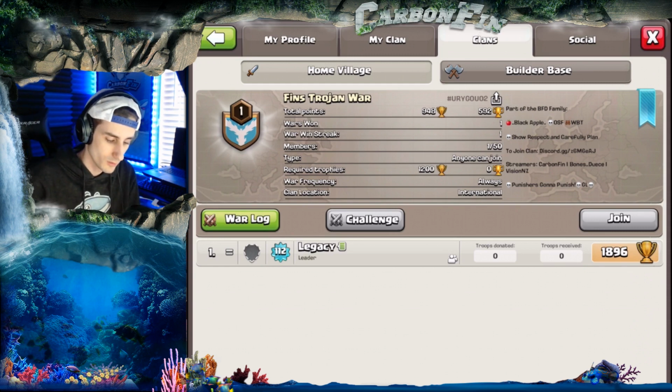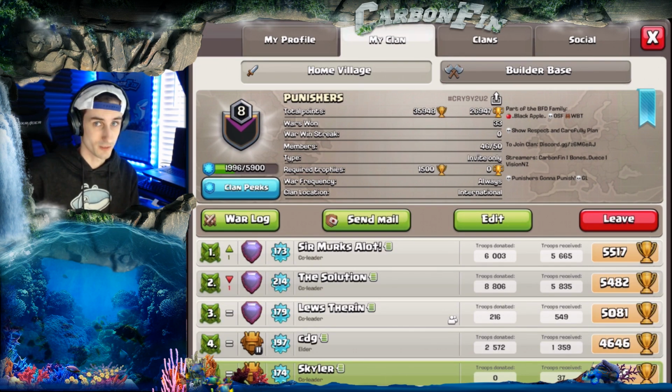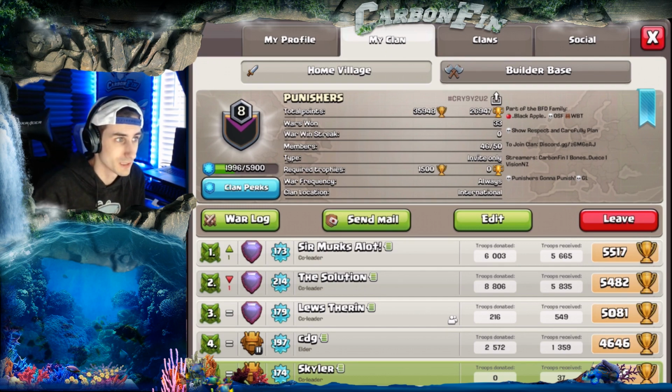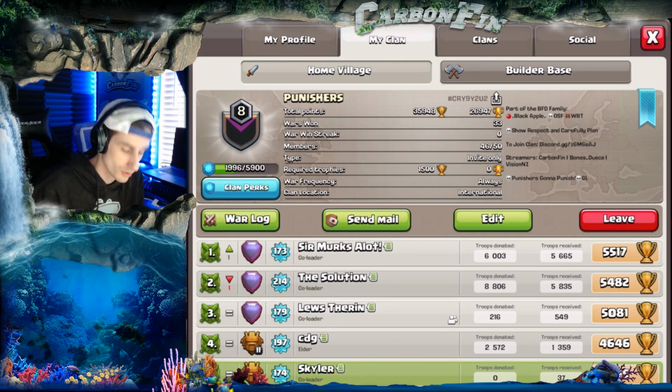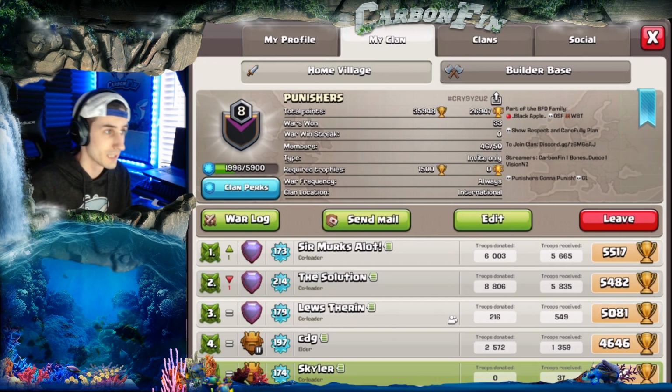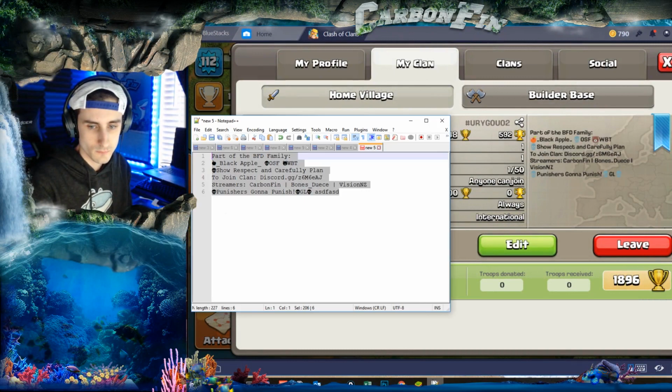And then you might be interested in, okay, what if I want no space between the first two lines and then some spaces? For example, in this clan description that I did, there is no space between the top and the next ones, right? You can see a little difference here versus there is a space in this one and there's no space in this one. Well, in order to get that, you have to play around with it a little bit more. So let me go back into BlueStacks here and then open this.